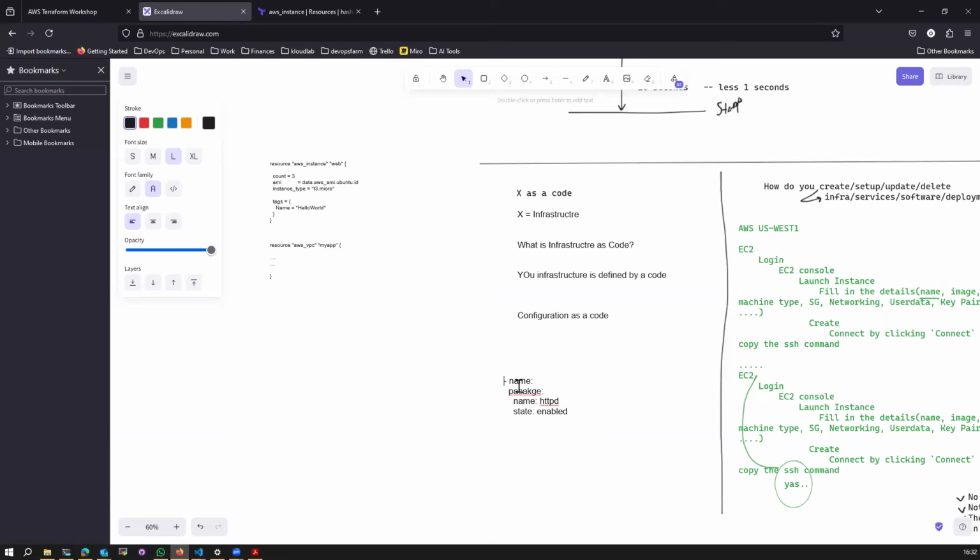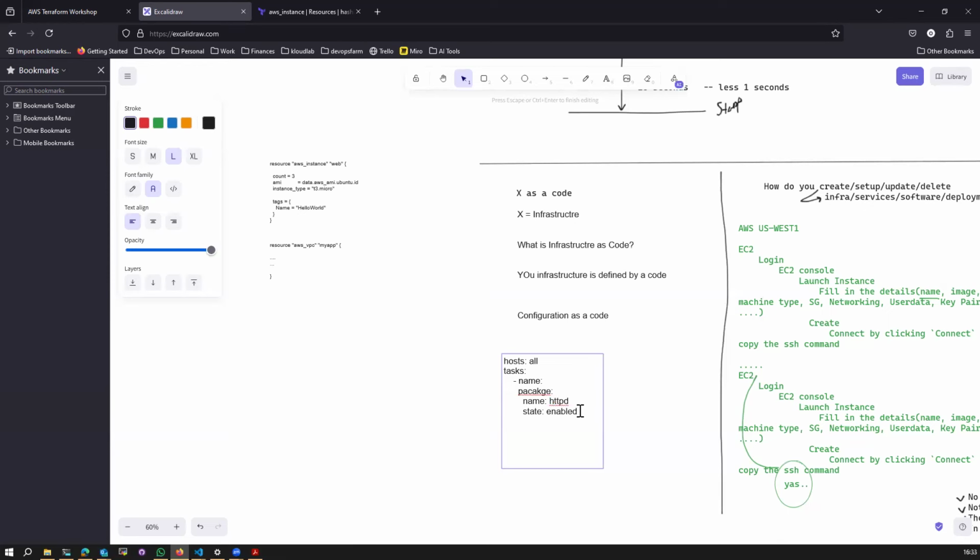Now you see this thing: you can run it on as many hosts as you want. This is an example. You can define hosts as all, and you can just define the task here. So this is Ansible code which will install HTTPD on all the machines that you pass to the command.